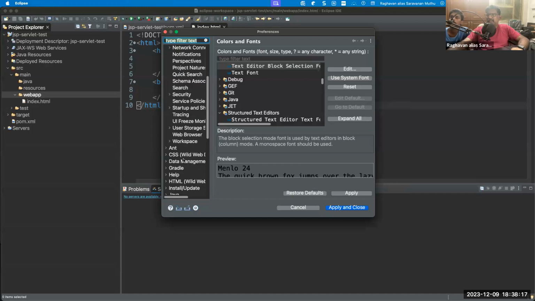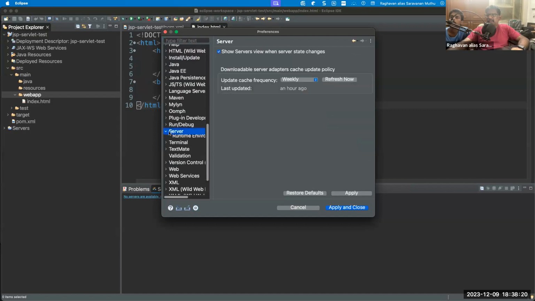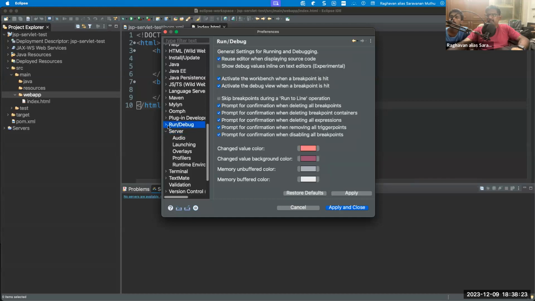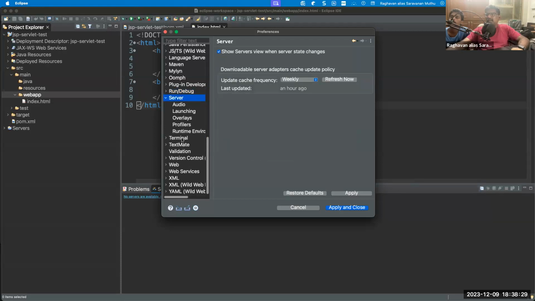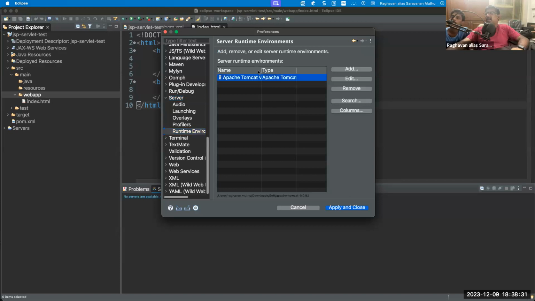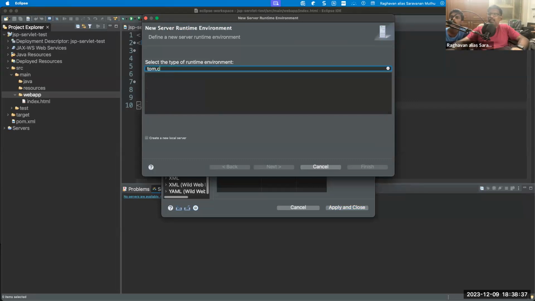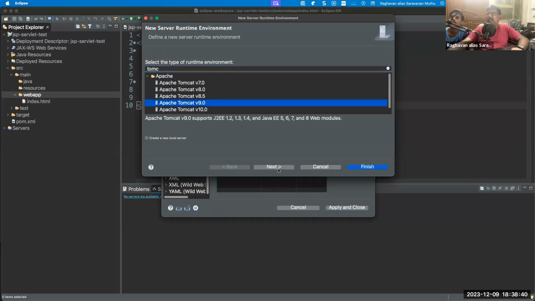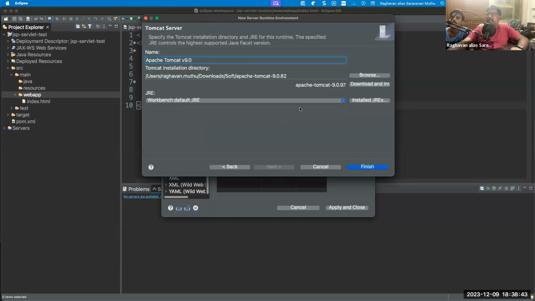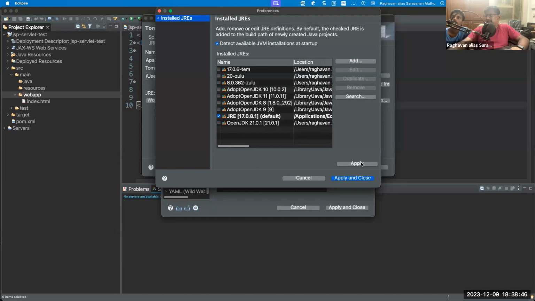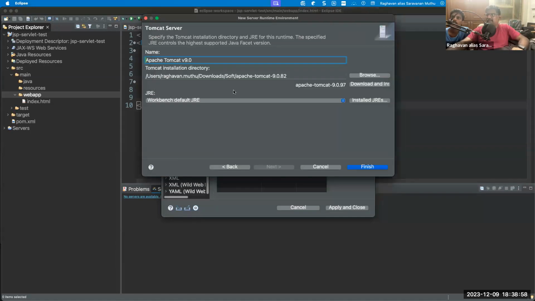Settings, servers. Now, what did I add? Runtime environment, I added it here earlier. Assuming it is not there, I go here, same Tomcat you put. So we first need to add that into our Eclipse as the first step. Then here workspace JRE default JRE is 17, which is well and good. If you want, you can add JDK 11 as well, in case you want. That doesn't matter. Right? Compiled in a lower version can run in a higher version. Tomcat, right? So apply, that's fine, doesn't matter.